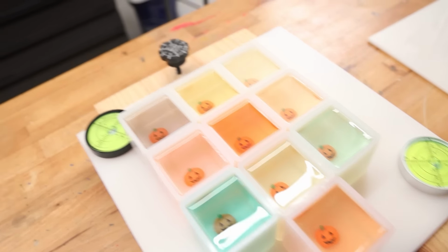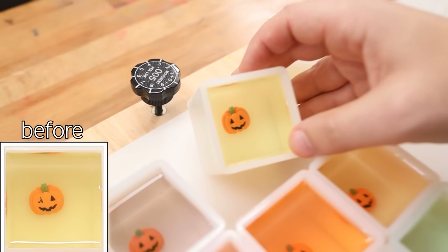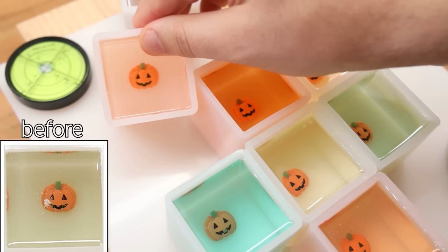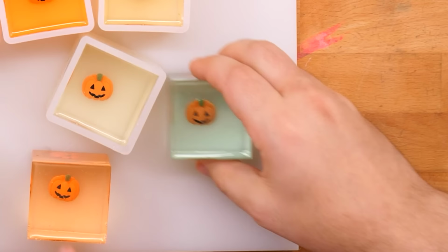Hey, yeah. They basically look the same. The sparkles? Oh, the sparkles kind of cleared up. The yellow is about the same. Look at the pink. That definitely changed. All right, let's get these out of their molds.